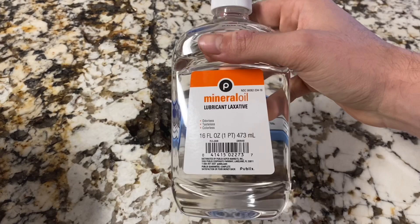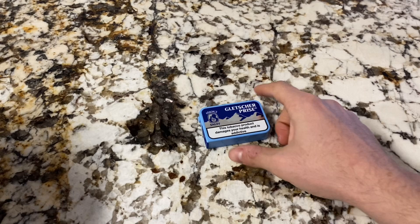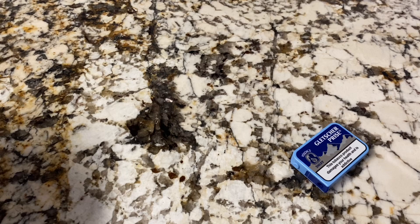Luckily, it's not too hard to find the food-grade mineral oil. I live in Southeastern United States, so I was able to pick this stuff up at Publix, but any grocery store should have it. The next ingredient is potassium carbonate — you'll know that well as our alkalizer from our snooze videos. Here's a picture of a bag I bought from Amazon for about ten dollars, and this will last me the rest of my life, so not concerned about the price at all.